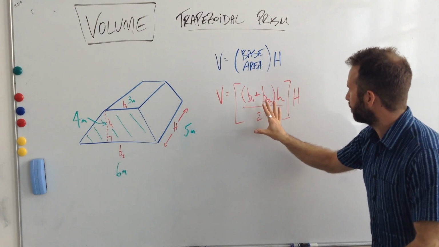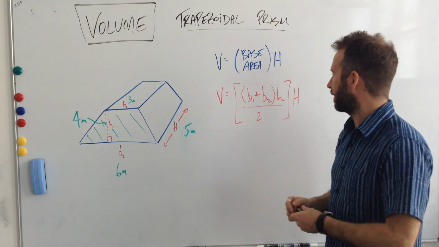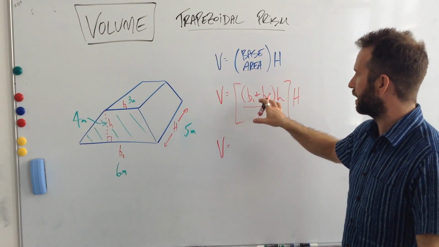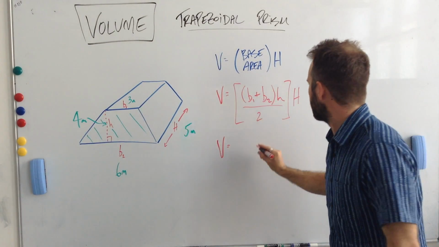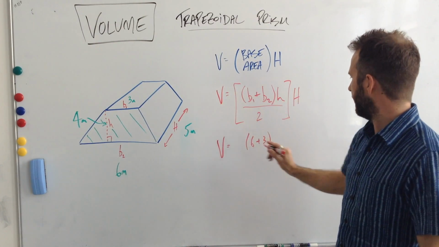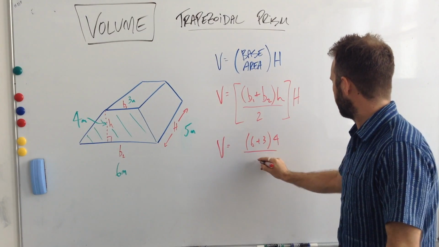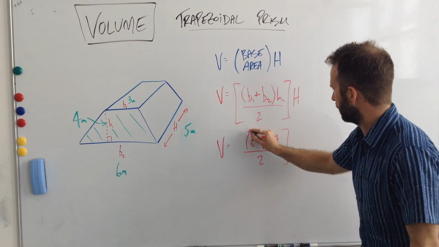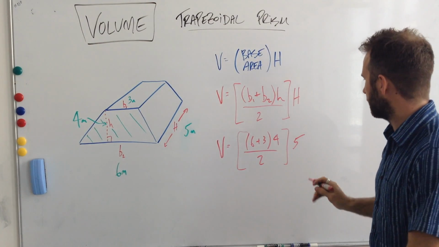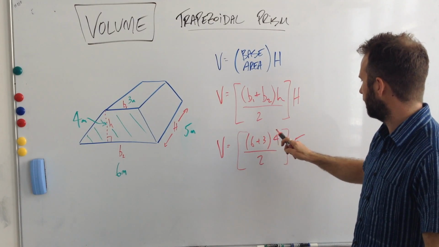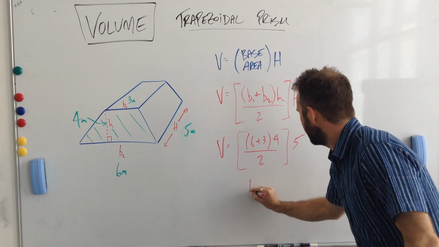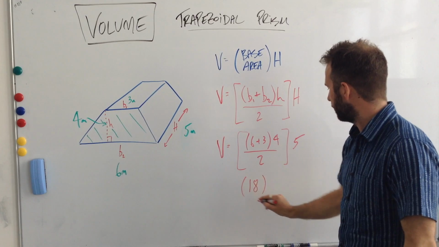Now let's go ahead and use the formula and start putting some numbers in and working out calculations. So here we go. The volume is going to be equal to, let's start with our bases, base 1 and 2, 6 and 3, so I've got 6 plus 3 there, multiplied by our little h, which is 4, all divided by 2. So there's our trapezoid part. Let's get our big H in there, and that's 5. Okay, so working our calculation, I've got 9 here, multiplied by 4 is 36, divided by 2 gives me 18, coming out of those parentheses.